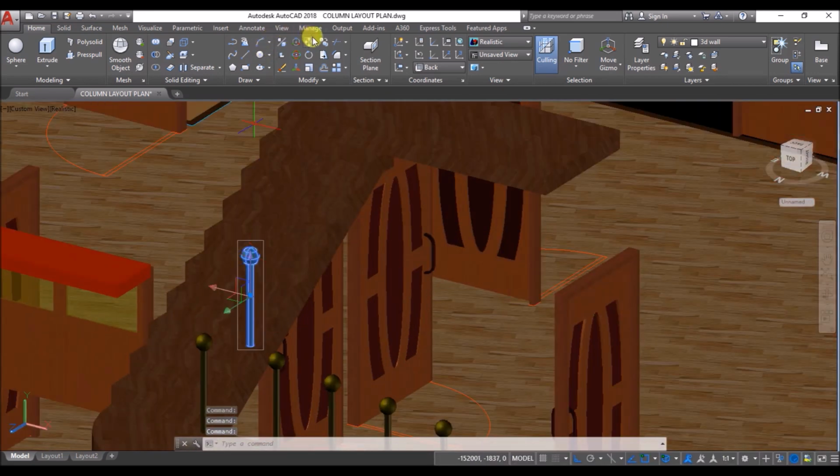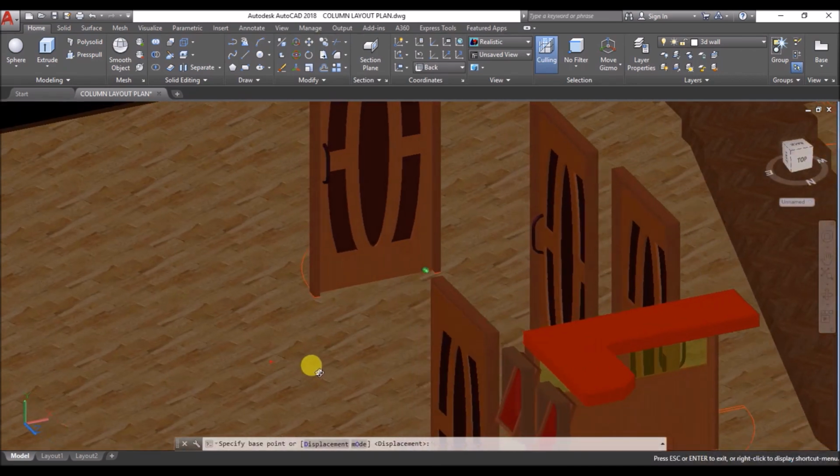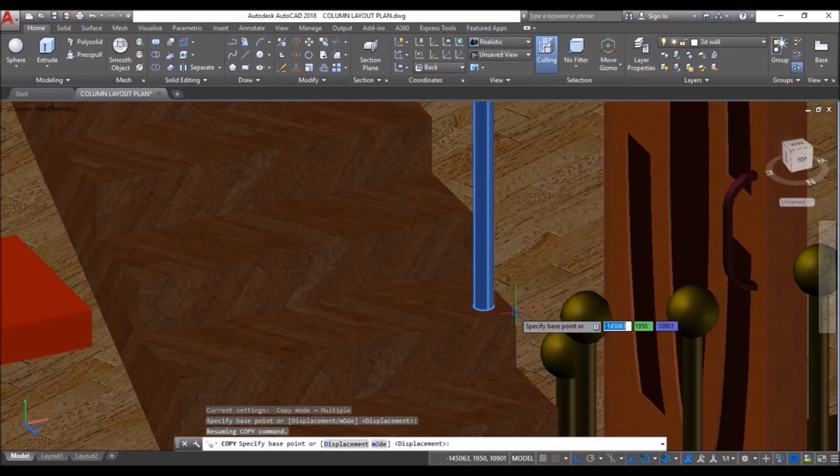Now select this pole and copy it to the places as shown.